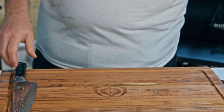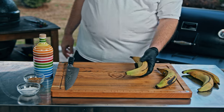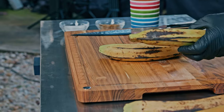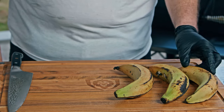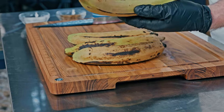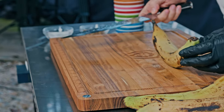While that chicken is on the grill we're going to make a traditional Jamaican side dish often served with jerk chicken: plantains. These look like bananas but they're plantains. You'll notice a little bit of different colors — some green, some yellow, and some have started to turn black. The darker they are the more ripe they are.